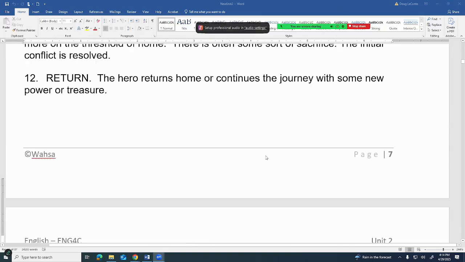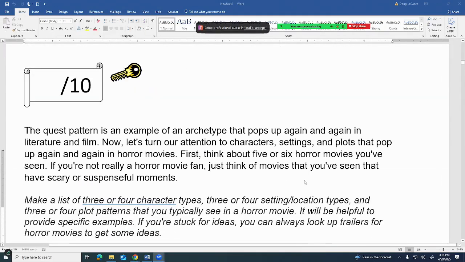Going back to the key question now, we turned our attention to characters, settings, and plots that pop up again and again in horror movies.